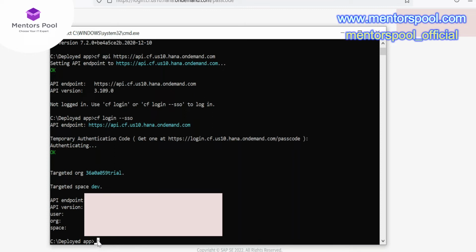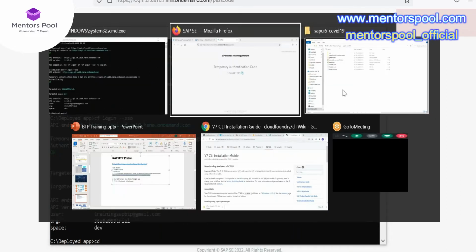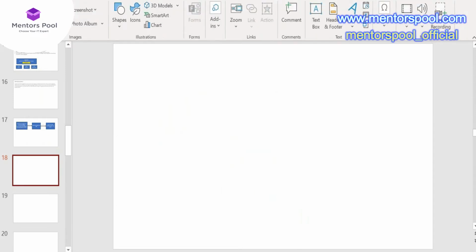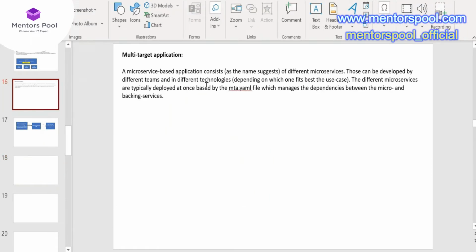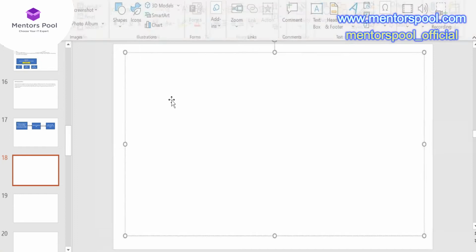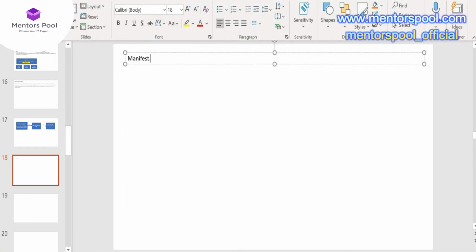Now let's deploy our application. So let's do cd. See, there are two important things, guys. Let me go to export. We have something called manifest.yaml. It is also called the deployment descriptor file.